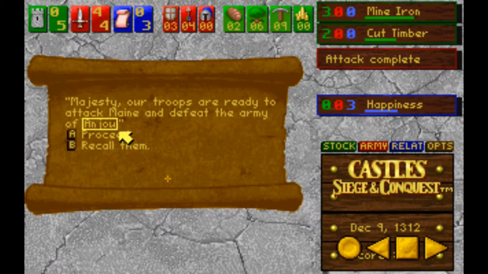We are now about to attack Maine. But wait, something is wrong here. This territory is not neutral after all. Even though we scouted it only moments ago, our information is already out of date. Anjou beat us to it. This will not stop us, however.